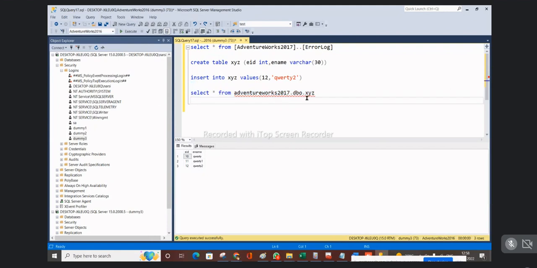This we call cross queries. You are connecting to one database and reading the data from a different database. Yes, it works. Cross queries work in SQL Server, but they do not work in Azure SQL Managed DB. What is Azure? We'll see later. At the end of the course, I'll give you the overview.